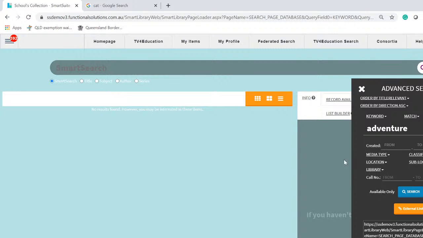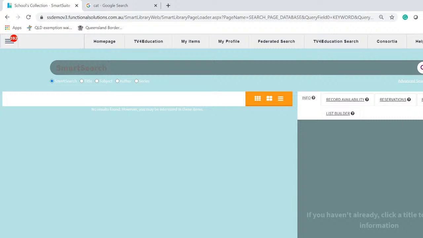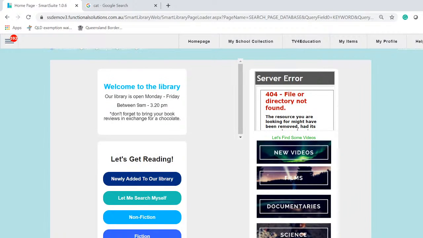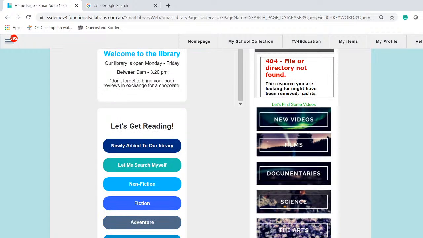In this case, I've got nothing with the word adventure in it, so having that button up here with no resources behind it is because you purged the resource. However, if you added a new book that had the word adventure somewhere in the bibliography, that will come up. The same applies if I click on science fiction.